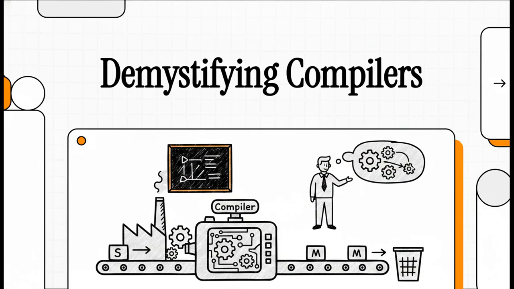Today we're taking on a bit of a beast of a topic, but we're going to make it incredibly intuitive. We're demystifying compiler design. I want you to imagine stepping onto a massive, highly efficient factory assembly line. But instead of bolting together cars, we're building software. So for all you computer science undergrads out there, grab your notes because we are going to break down this pipeline step by step and really unpack the essential concepts you absolutely need to know.